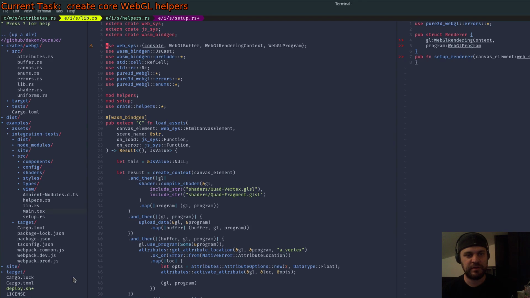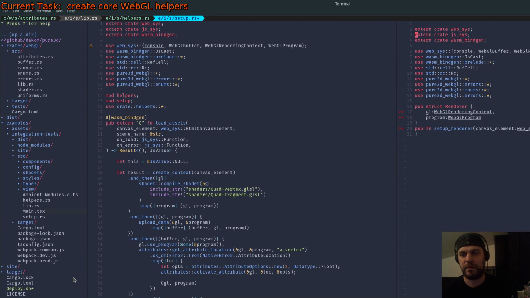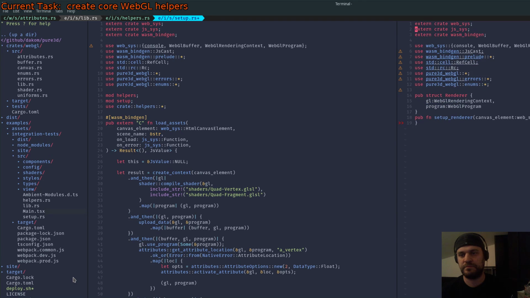Okay, let's just bring stuff over and then we'll remove what we don't need. First of all, we for sure don't need console here. We will need buffer. Let's start adding stuff in.